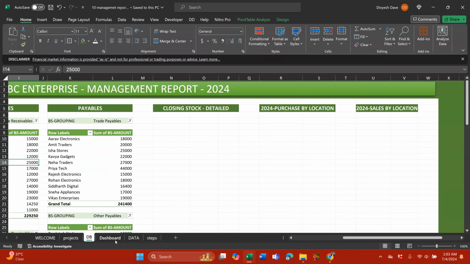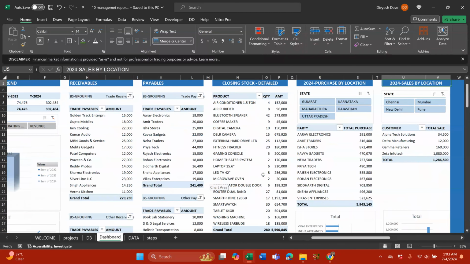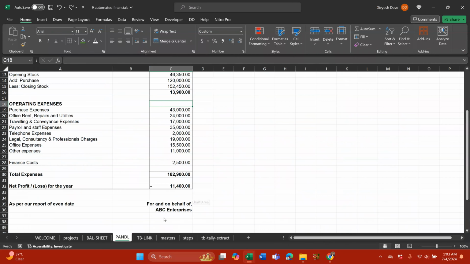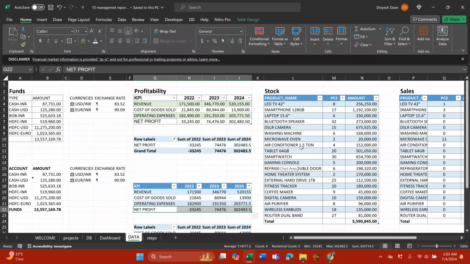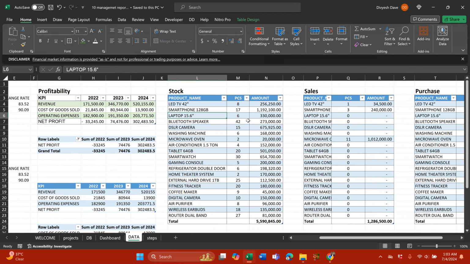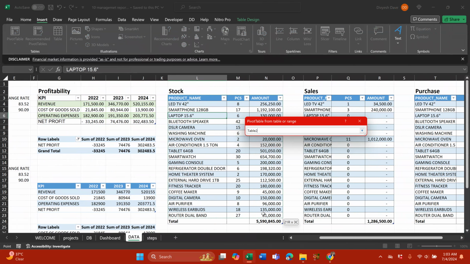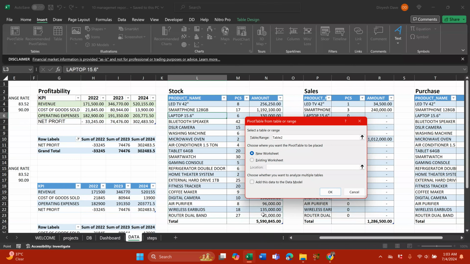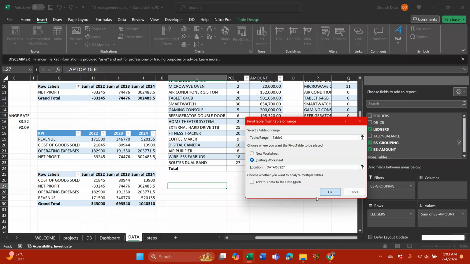Now, closing stock, you can see that it's nothing but just a simple pivot table. So we already have our data here. See, as I told you, you can simply create a pivot table, or you can directly bring the data, but it's better to keep a pivot table. Existing worksheet, then enter and try it here.